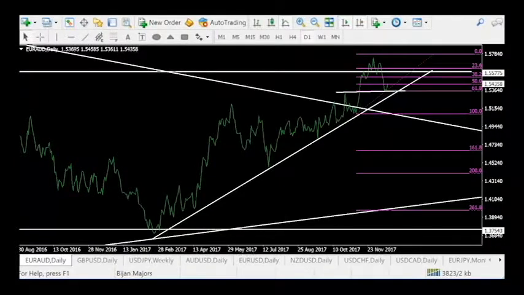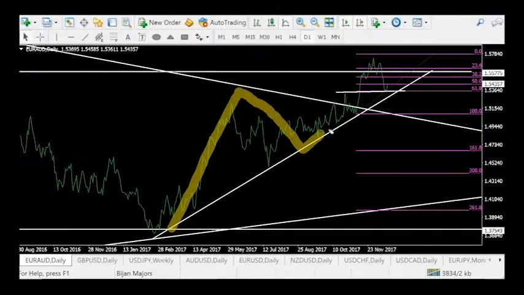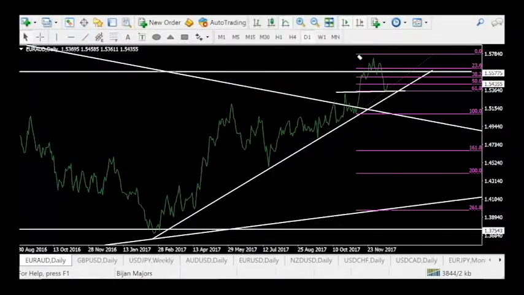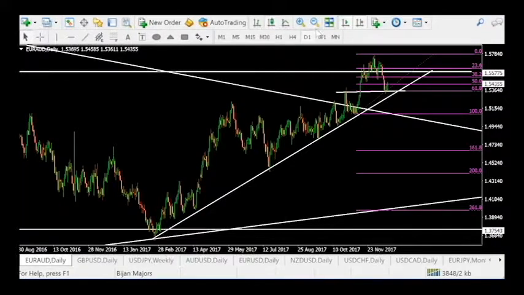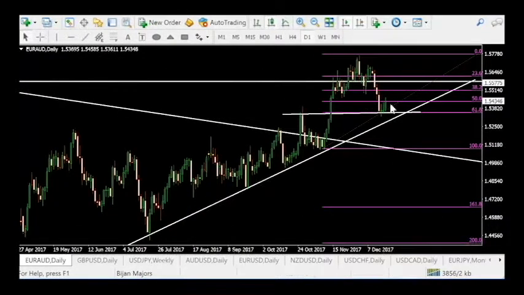See, the price is going up, coming down, going up, and then coming down. So the price is right in a strong position. It's an interesting place. What we're trying to see, we're just waiting for a strong price action. The strong price action for me is a bullish engulfing. So all I want is a strong price action.